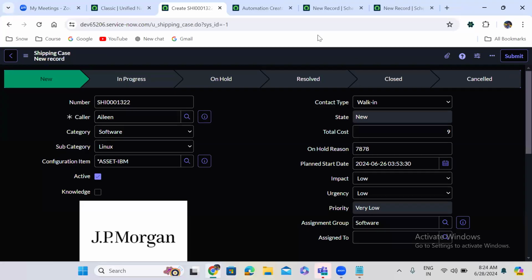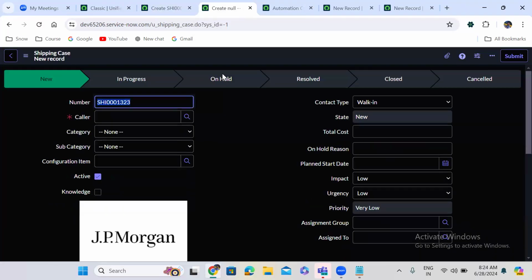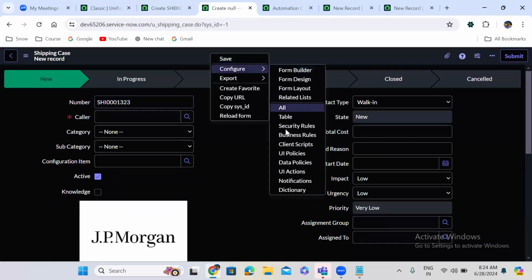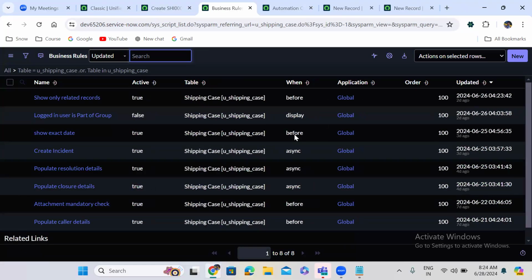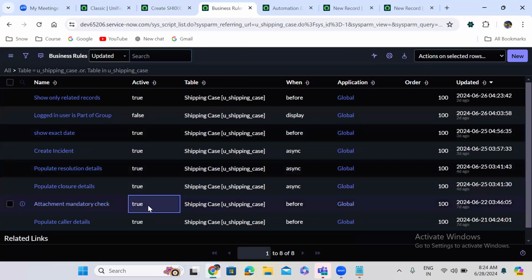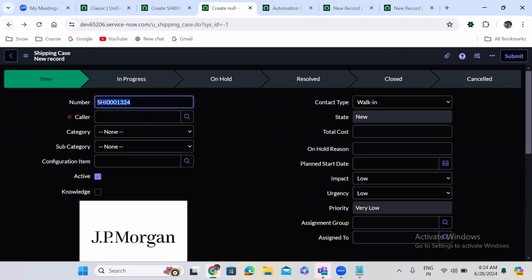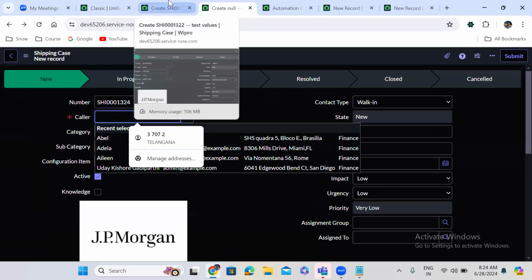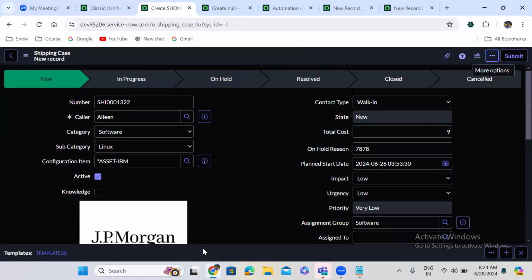Now what I am doing is, first of all, I have to deactivate that attachment one. Right click, configure. Now I am clicking on these more options using the toggle template bar.